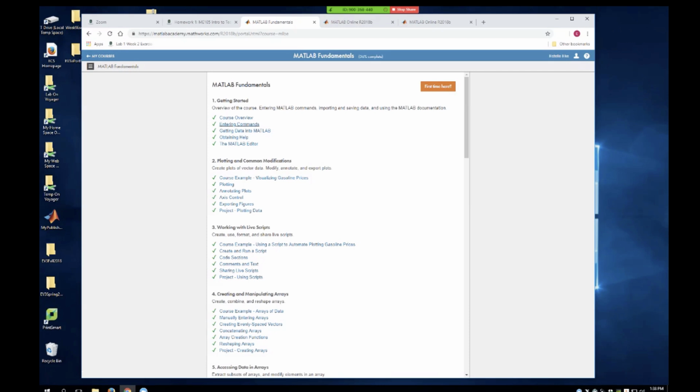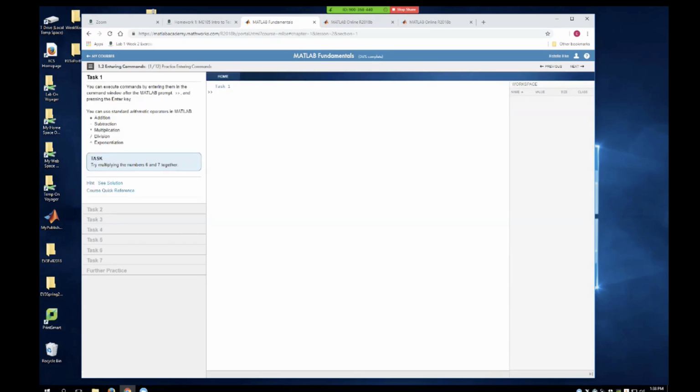I'll just click on, say, entering commands. What you have to do is just practicing solving problems. For example, it gives you task 1 and it's saying, do you know how to multiply 2 numbers? So by the end of today's lab, the Thursday students will also know how to do this. You guys that were in Tuesday, we did things like this. So I wanted you to go through these examples. For example, it says, can you multiply 6 by 7? And all the student will be doing is typing 6 star 7. And yeah, you are correct. Go to the next task.